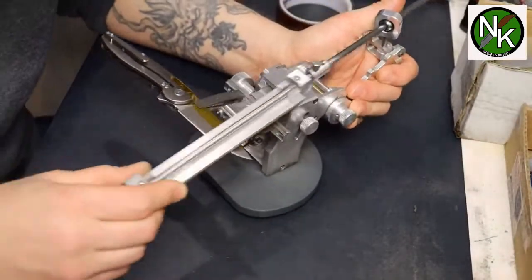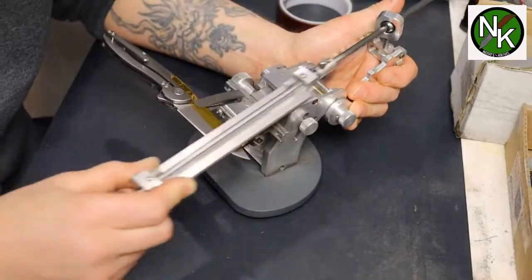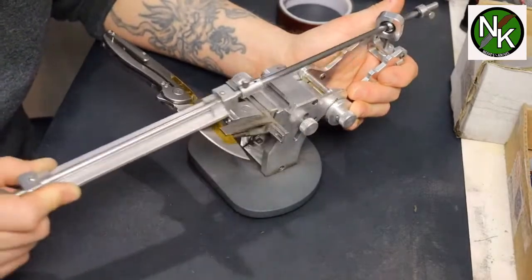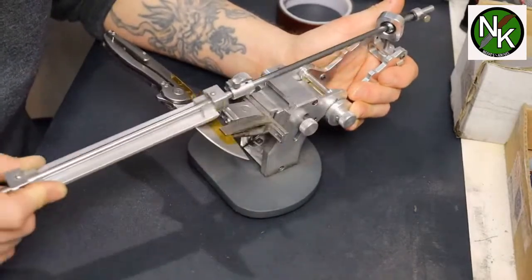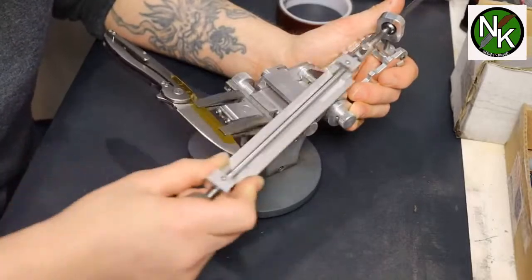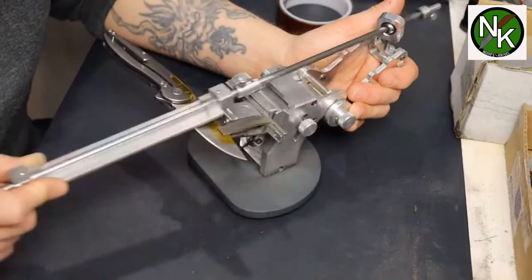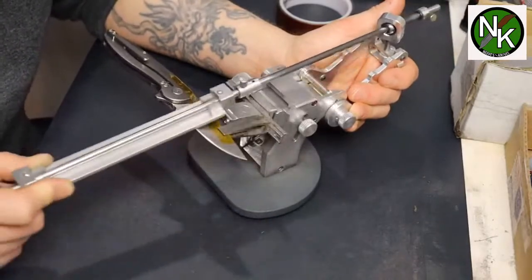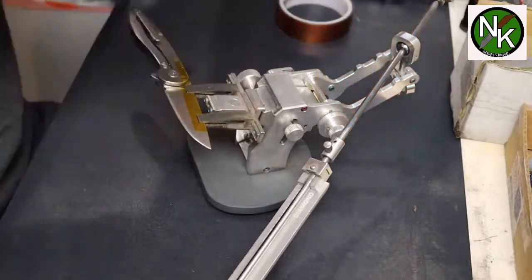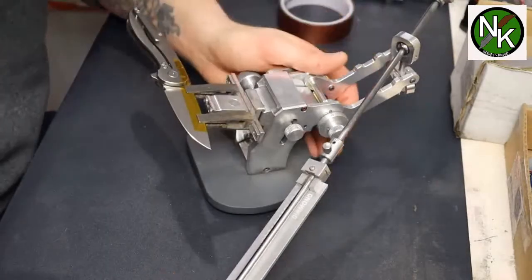I'd be curious to know on a microscopic level if it actually makes a difference or not. Well, it's supposed to, just like a saw blade. They do saw blades like that for a reason, for different types of materials, depending on what you're cutting. But just the teeth on an edge, though, because it's still an edge, either way. Well, obviously, going straight up and down is still going to work. I'm just curious to know, on a microscopic level, if there would be some sort of difference to the wear of the knife, or if you could zoom in and actually watch the teeth while they're cutting, what it would do to the knife.